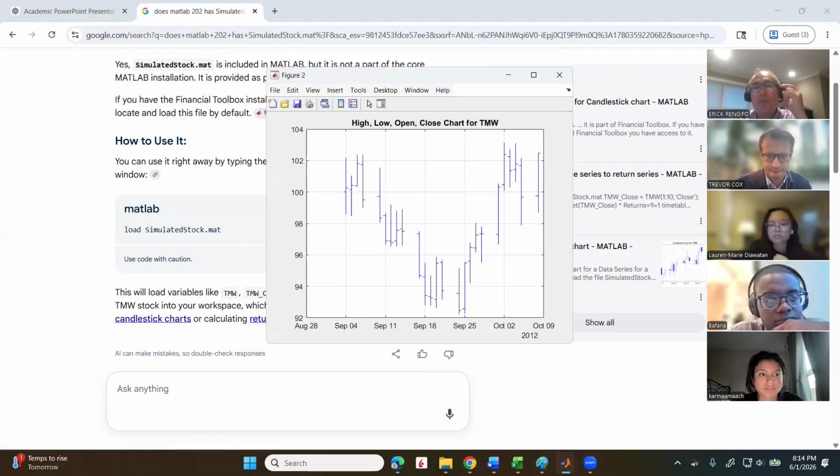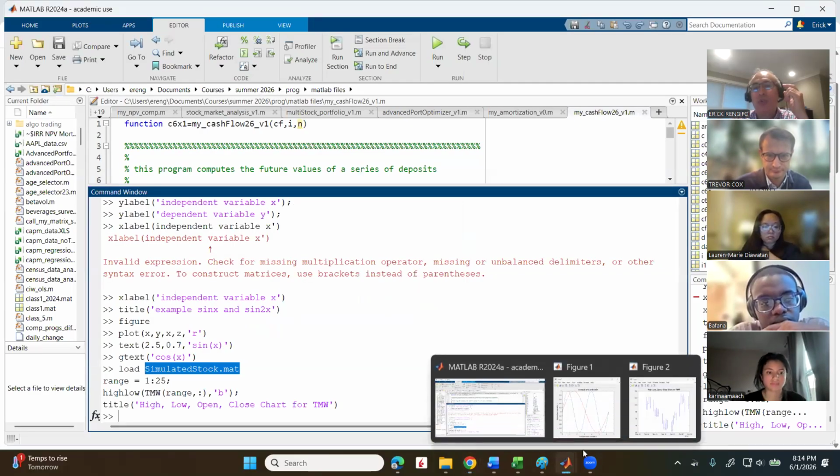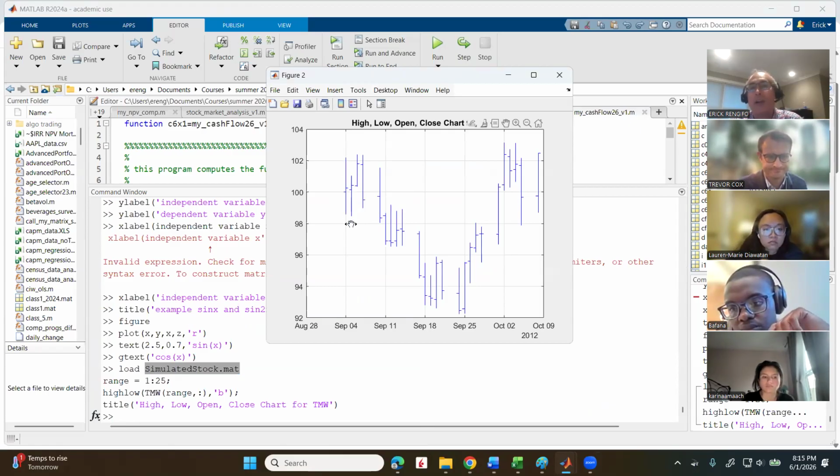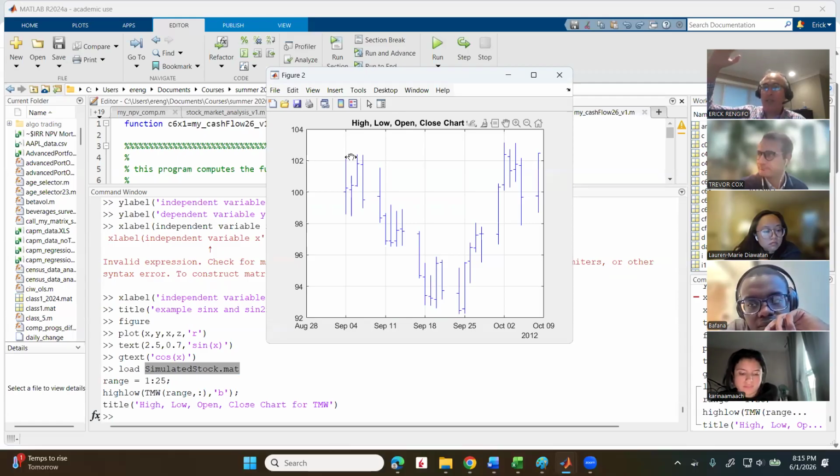So what is going to appear, guys, is this one here. I want you to read this one because it's finance. We use this a lot. This graph is known as the high-low open and close. So what is the low? Let's take a look at the first one. The low is the minimum value in the bar. The high is the maximum, the tallest part of the bar. The open is to the left and the close is to the right.